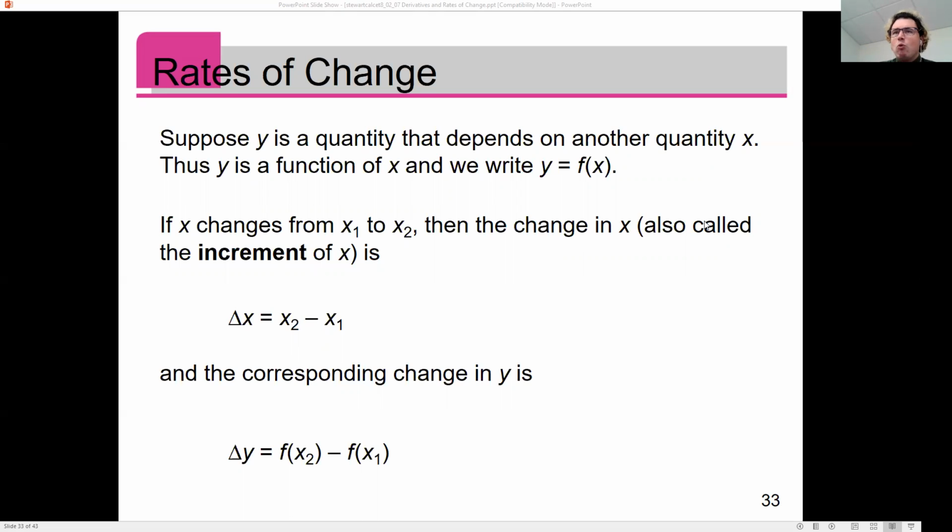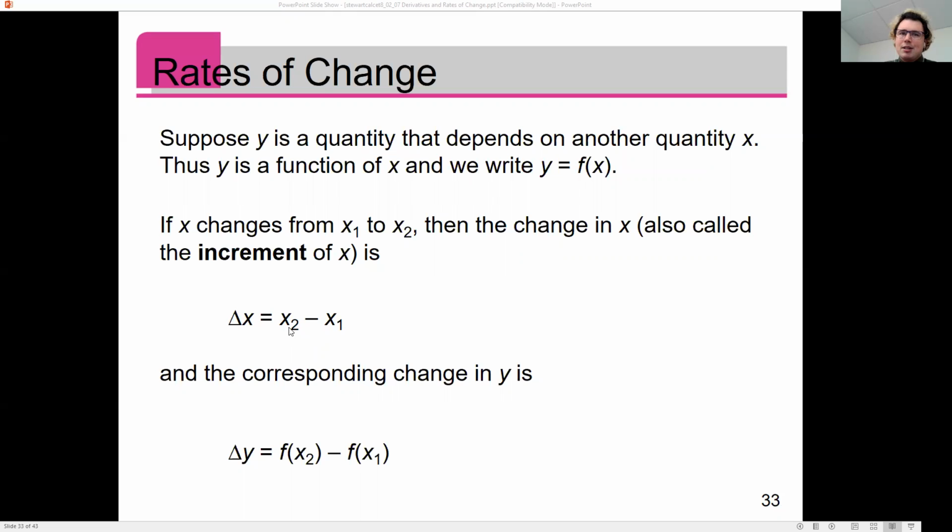When I'm setting y equal to f of x, I'm saying that y is a dependent variable. Whatever number x represents, that imposes conditions on y. So here we have, oh, those are my delta x's and my delta y's again. So we're using the Greek letter capital delta x to mean the change in x. And capital delta y is the change in y.